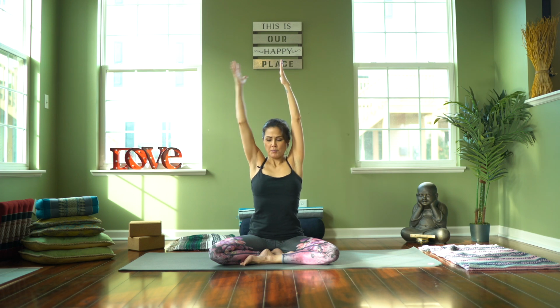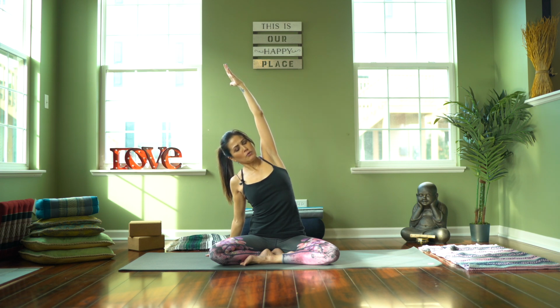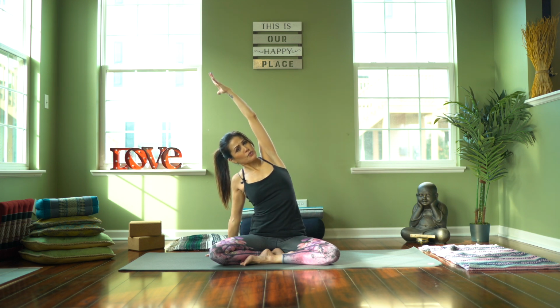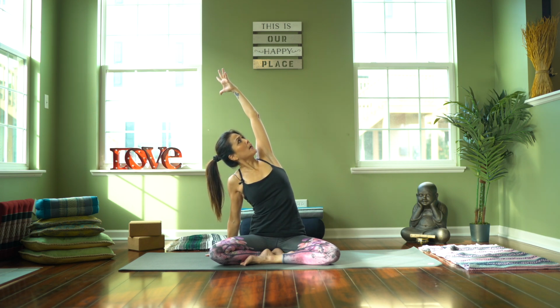And then this time, exhale, bring the right hand down, stretch up. We're going to do a side body stretch. So you're going to reach your left fingers up and then just lean over to the right a little bit. And see if you can anchor this left hip down. So you're anchoring down as you're stretching over, creating more space. And then take the left shoulder here and just roll it back a little bit. So you're opening up your heart towards the sky.